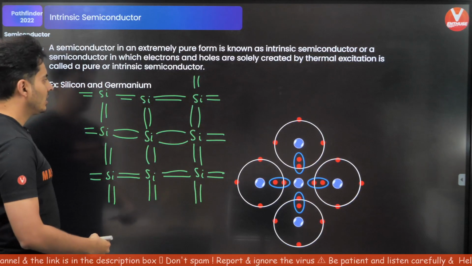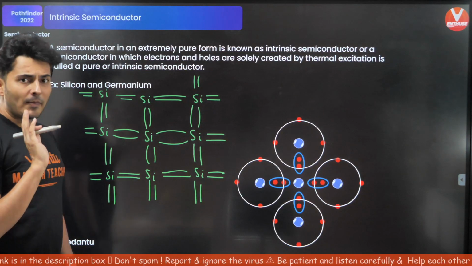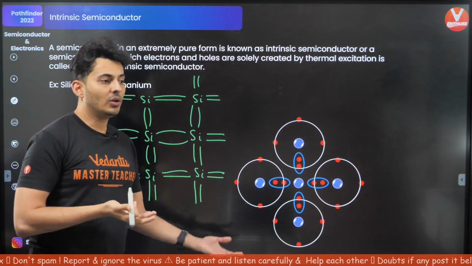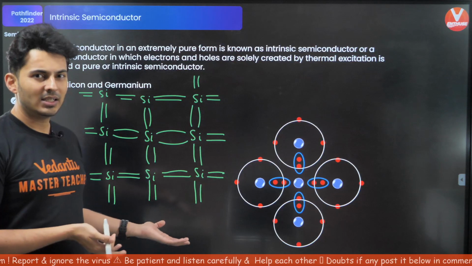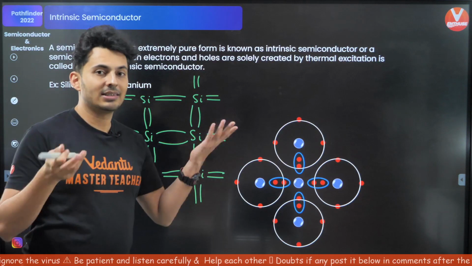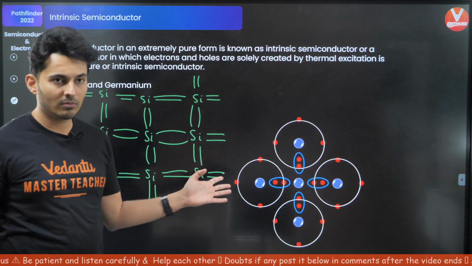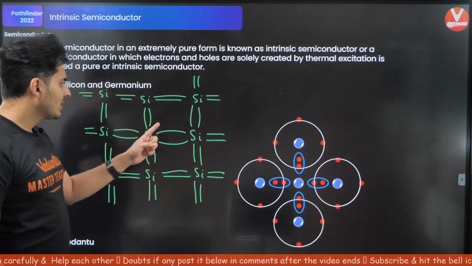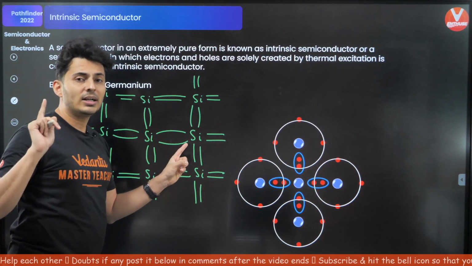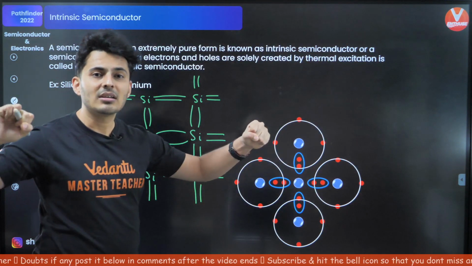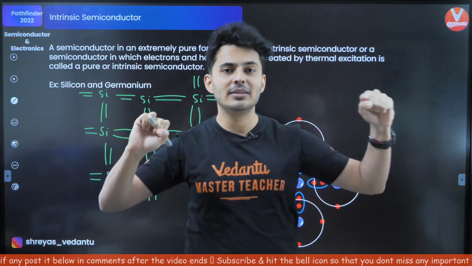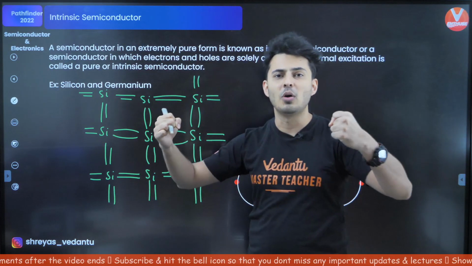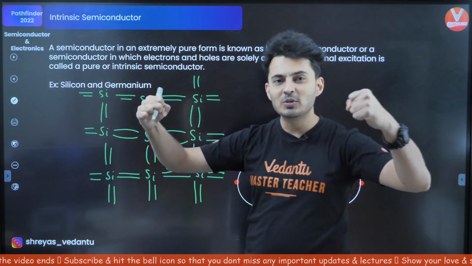These are the electron sharings which are happening in that vicinity. Fair enough. Now, remember, at room temperature, because the whole game is at room temperature, you're not going to have semiconductors at 0 Kelvin, because then it's of no use. Semiconductors are useful when it is at room temperature or close to our day-to-day temperatures. What happens is that at regular temperatures, there is shaking, there is vibration, there is thermal energy. And what will this thermal energy do? It's bad for these atoms' bonds, because these atoms will move.